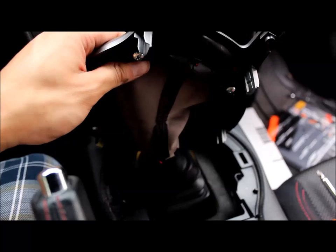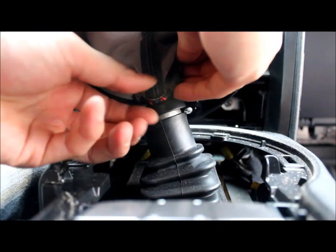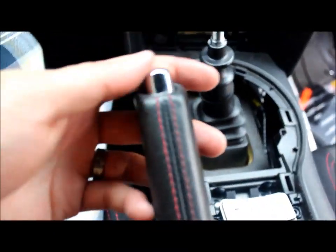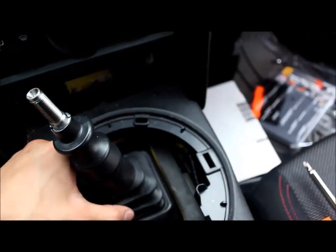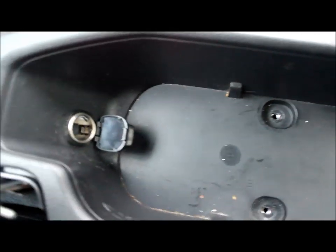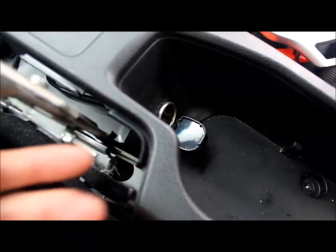Now remove this, just slide it up slowly. Be careful. There you go. Okay, make sure E-brake's up. Now you need to get rid of these two more screws in here. So to recap, this was removed, these two were removed, and this was removed. Now you can almost lift it up, just make sure this is also pushed out so when you pull it out it doesn't rip off.